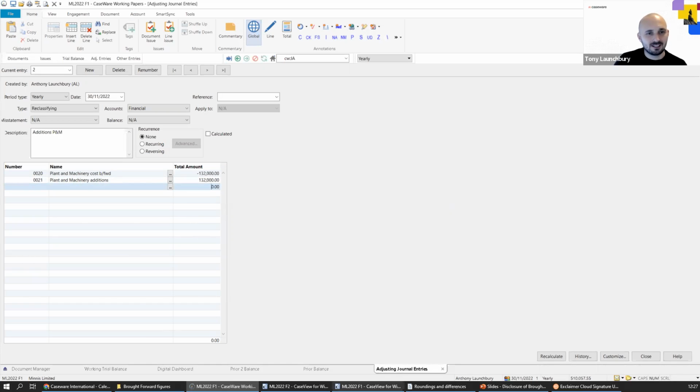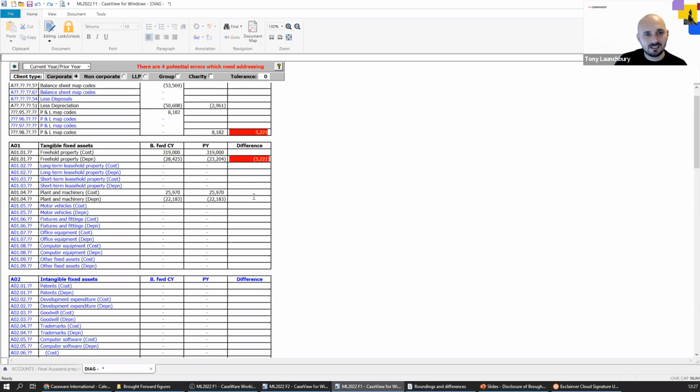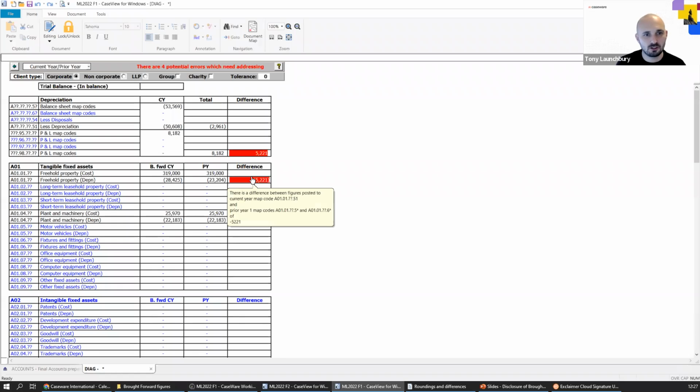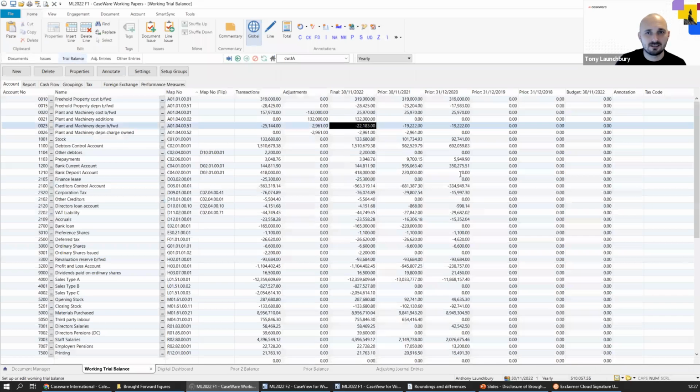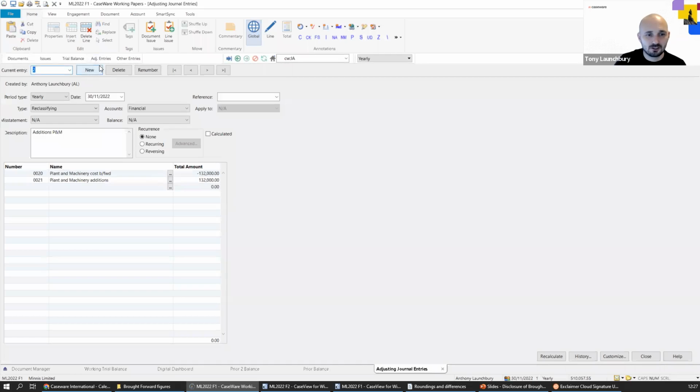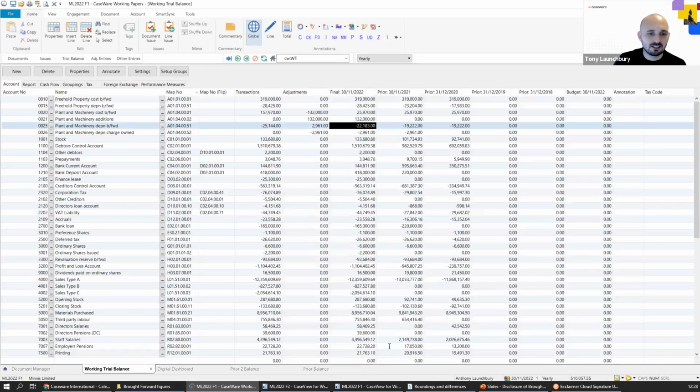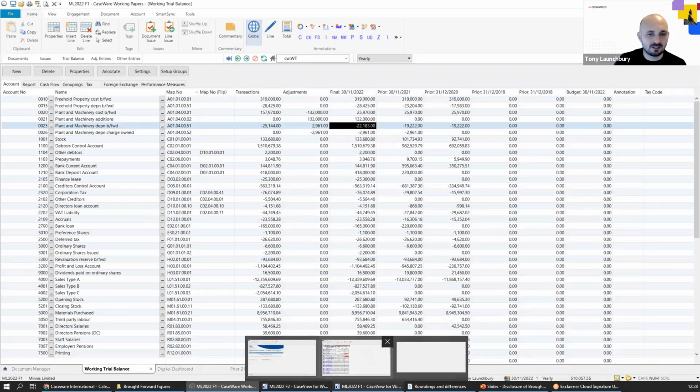Once I do that and I go back into the accounts, or into the diag, you can see that's removed. So I'm not going to spend time doing the rest of those with you because you can get the idea of what the next step is, which is the depreciation for freehold property, which follows exactly the same steps. Create yourself an account. Once you create the account, we just need to go through and post those adjustments. Okay. And again, you've got those two routes, haven't you? You can go either by going to your trial balance and double clicking in the prior year, or by going to the adjusting journal entry screen. Again, choose whatever is your preference and obviously apply that within the practice you're at. Now, the other areas on here, let me go back into the accounts here.